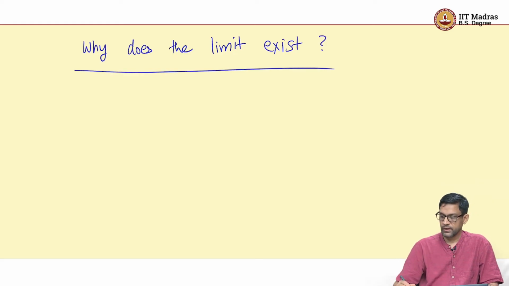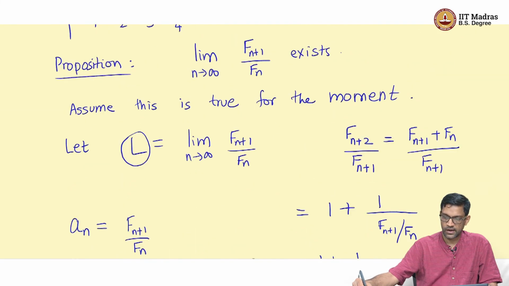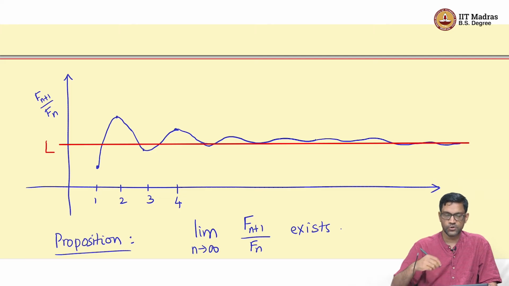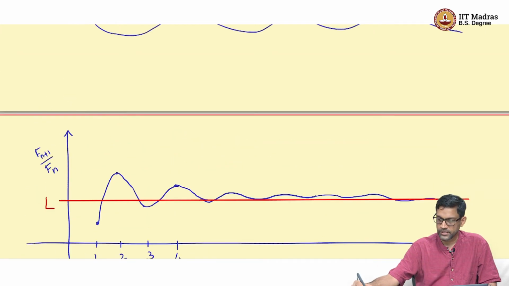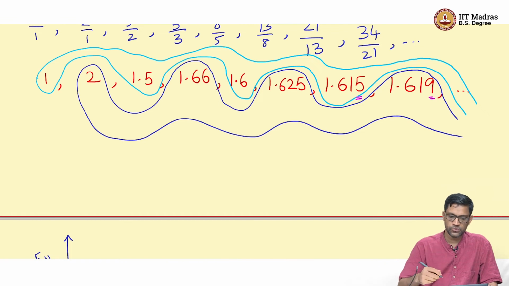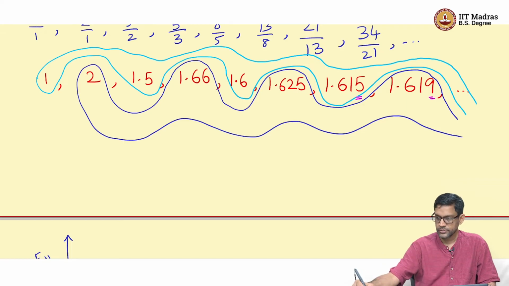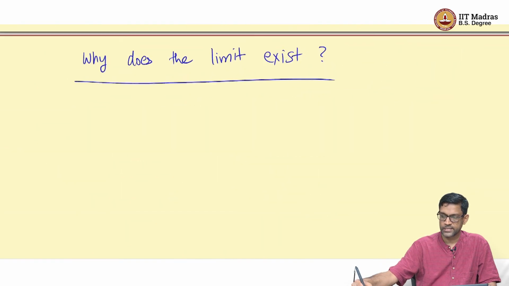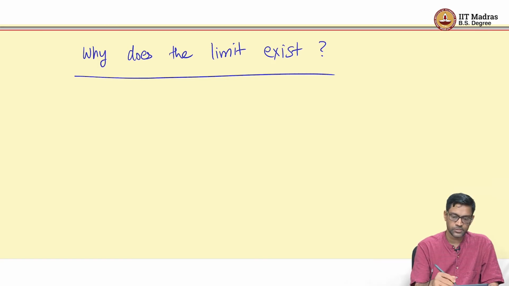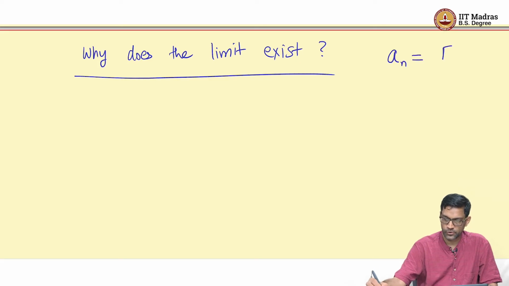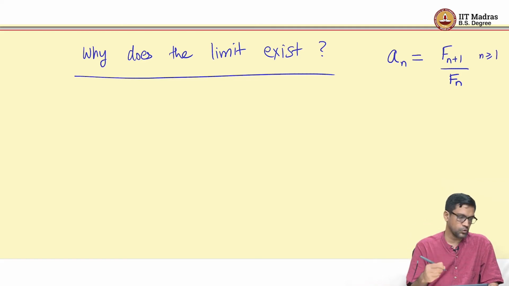So, to answer this, we will use the observation we made that if you really look at this graph of the terms, they sort of oscillate, and in fact the even terms seem to be decreasing in size, the odd terms seem to be increasing in size. So, let us write these observations out as claims. Recall I defined the nth ratio as f(n+1) over f(n). Let us say we start from n equals 1, so I first start with f2 over f1.